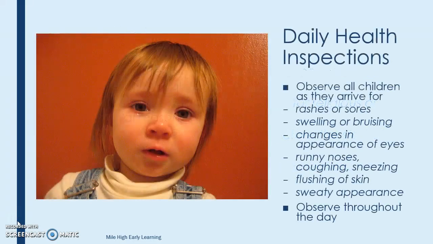So daily health inspections are a best practice, but also a Head Start requirement. This is when you are observing all children as they arrive, and you're trying to look at their overall health. So you're looking for rashes or sores, swelling or bruising, changes in the appearance of eyes, runny noses, coughing, sneezing, flushing of the skin, or a sweaty appearance. Sometimes this requires having a conversation with the parent at drop-off in the morning. But on top of that, you're also supposed to be observing throughout the day to make sure that children are healthy.